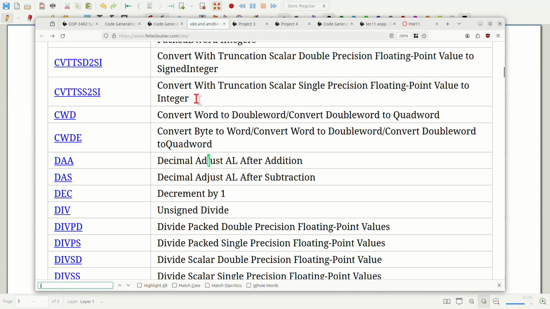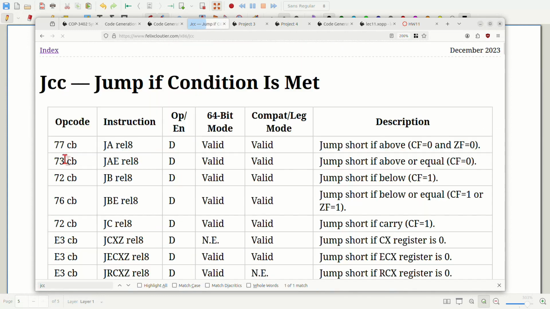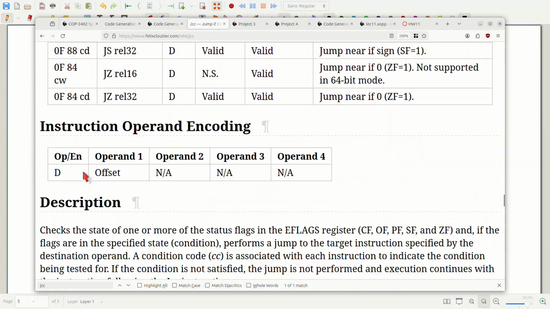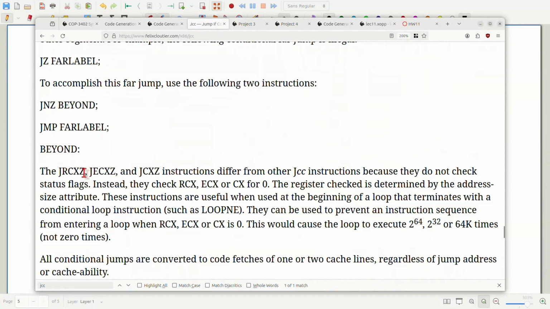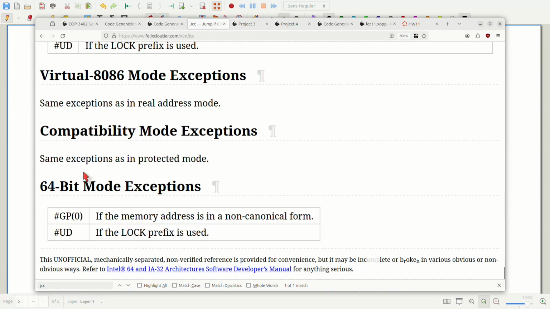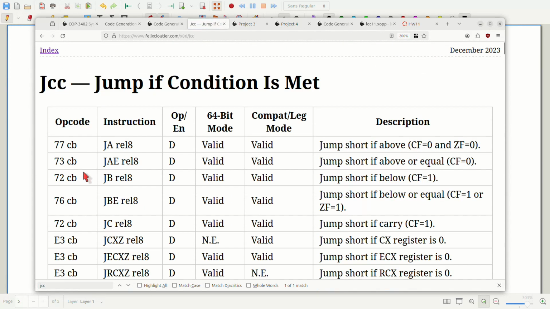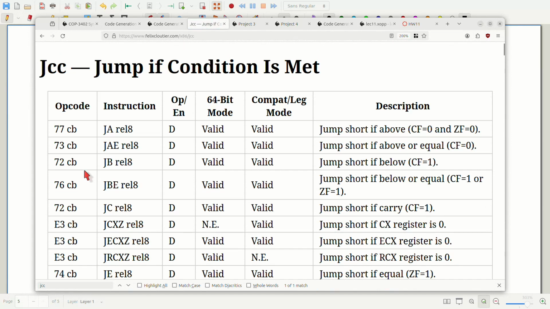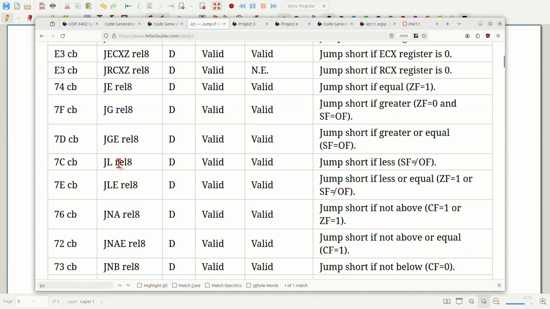So if we look at jump, there are a whole mess of variations of jump. To make this simpler, I've given you the set of jump commands you need in the code. But basically, the only ones you really need are jump if equal, and if you want to do less than or greater than, jump if greater than, jump if greater than or equal to, jump if less than, or jump if less than or equal to.